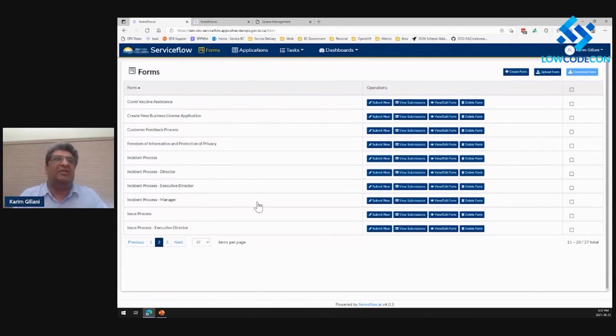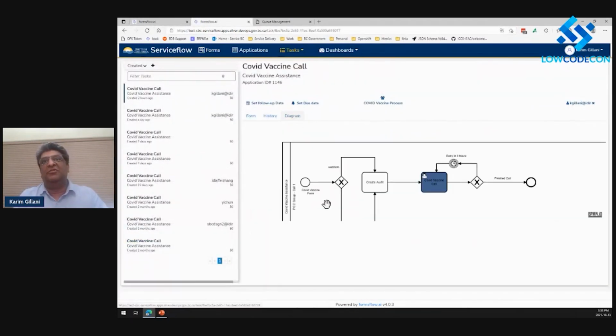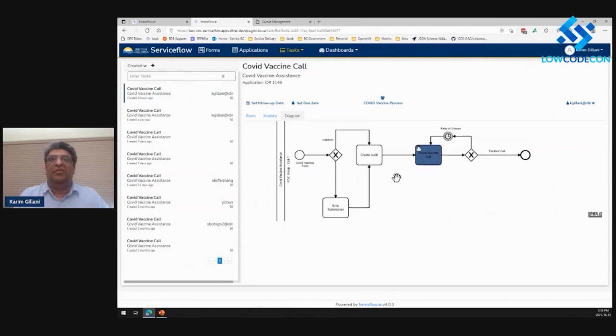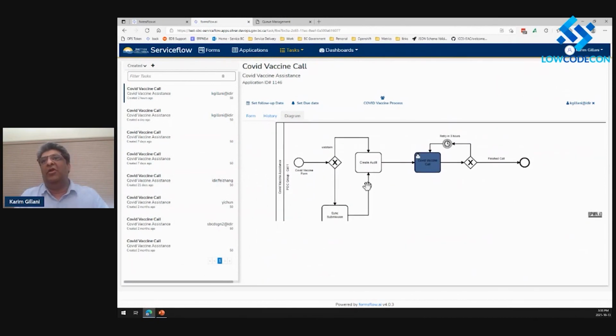And I noticed that someone asked what was the power of this? Well, you're right. You can have a business process with multiple forms in different areas, and it can escalate to various people. It is extremely powerful with the BPMN piece to it. Of course, this one's a relatively simple one with the timer, but you always know where you are in the form as well. So it's pretty impressive that way.